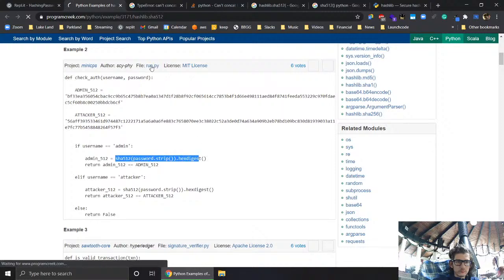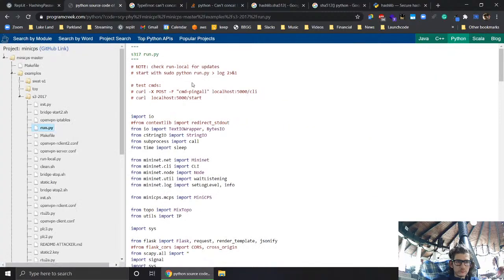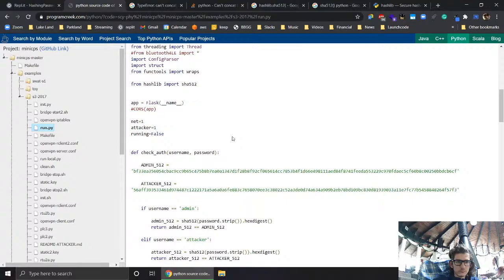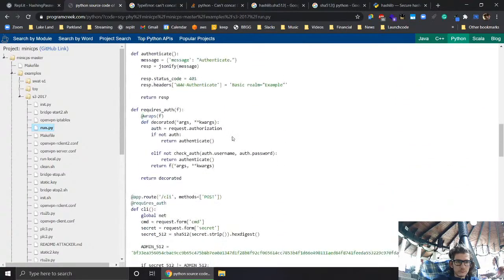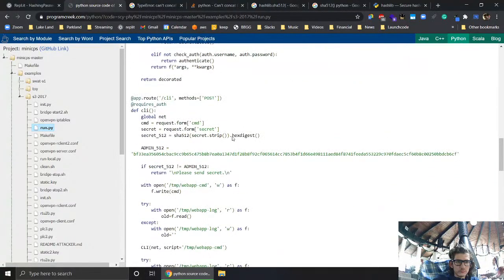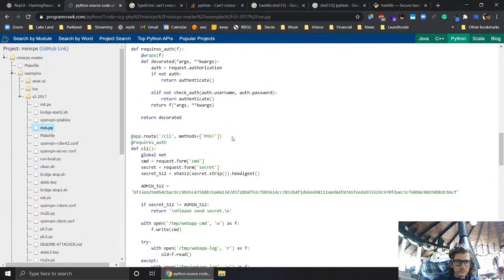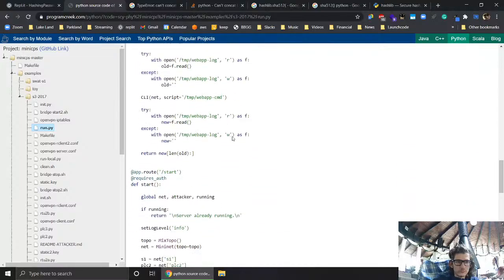Let's see if we can look at this. It's funny, this is actually a Flask thing.